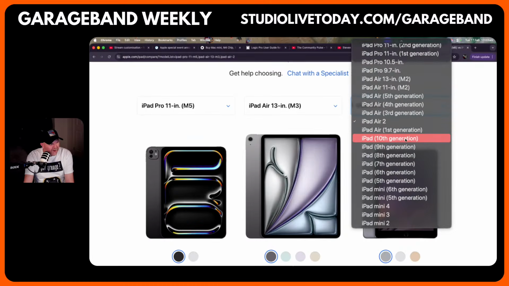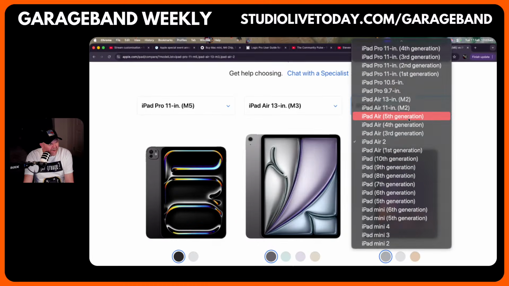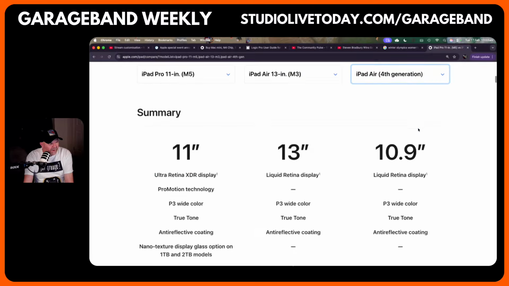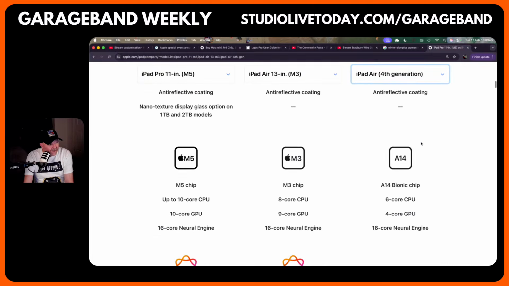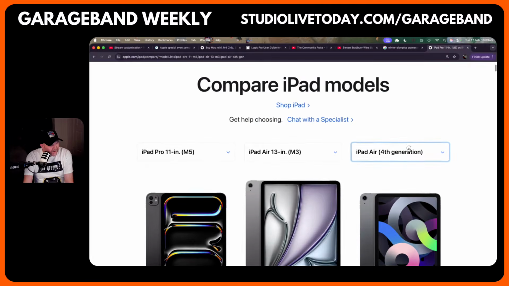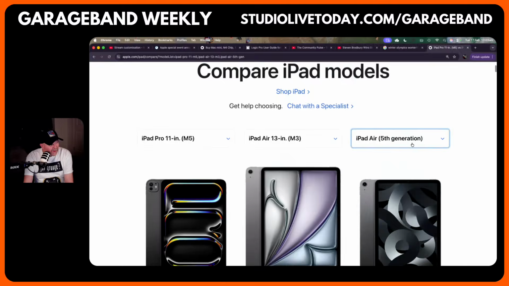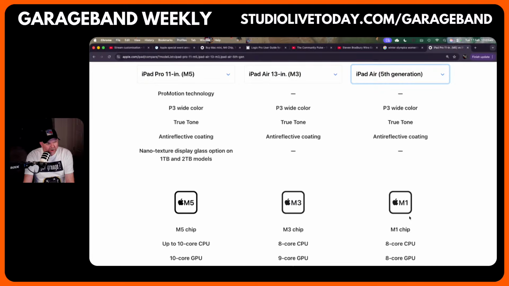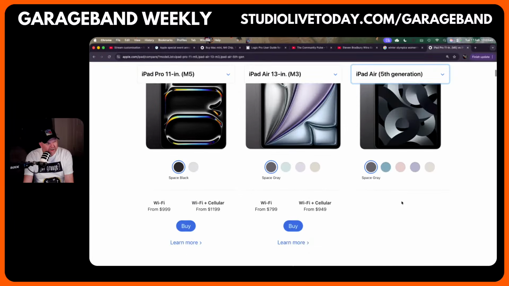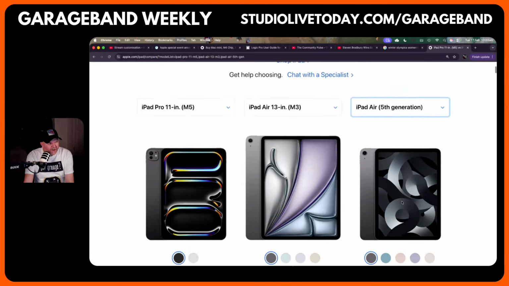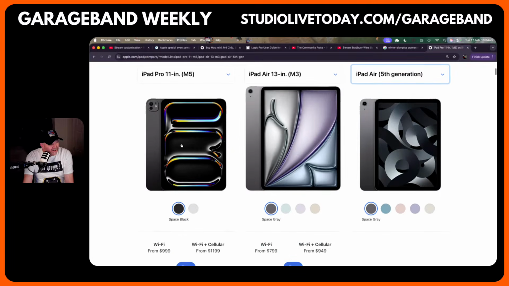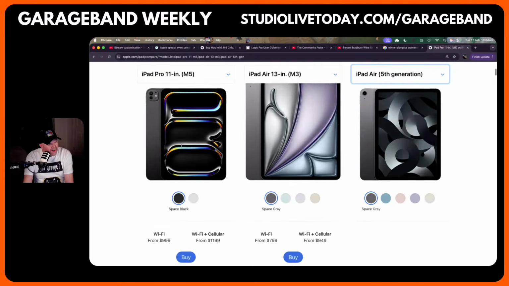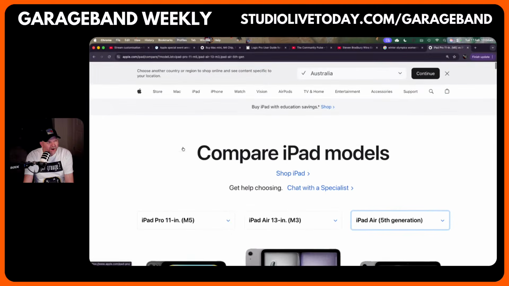But yeah, if you go with either the iPad Air, and even the iPad Air 4th generation, this one here that's running the A14, is okay. The iPad Air 5th gen, I think, is the first one that used the M, yeah, the M1. So any of your M chip iPads are great. iPad Air's a sweet spot. iPad Pro is obviously the absolute beast because it's running the M5 processor. But yeah, starts at $999.